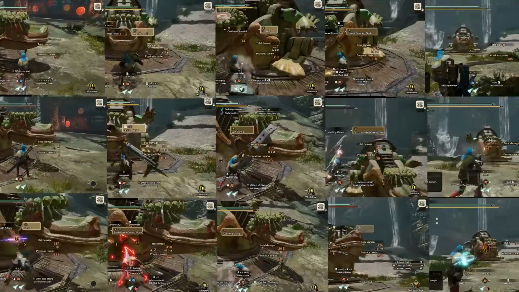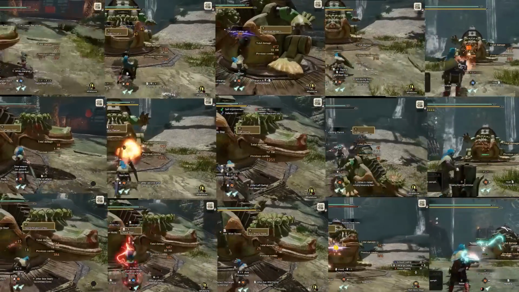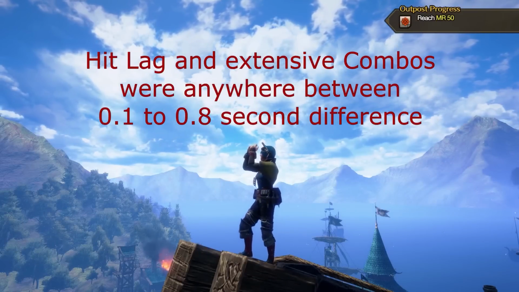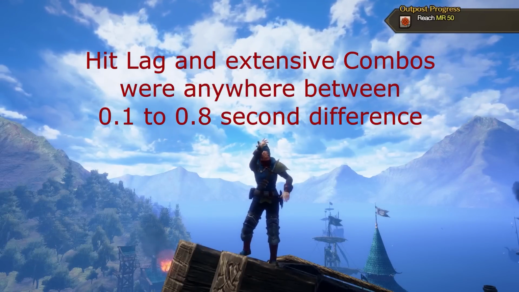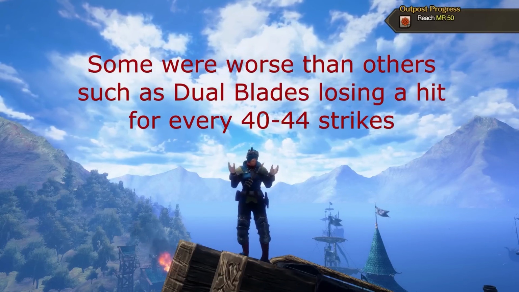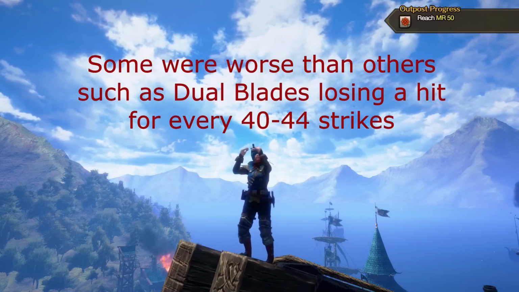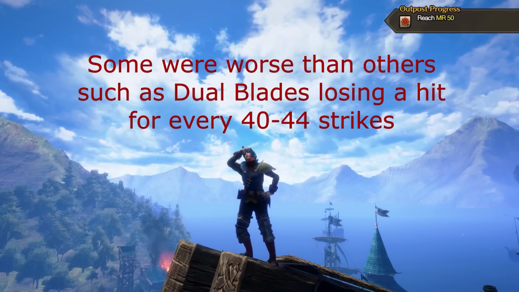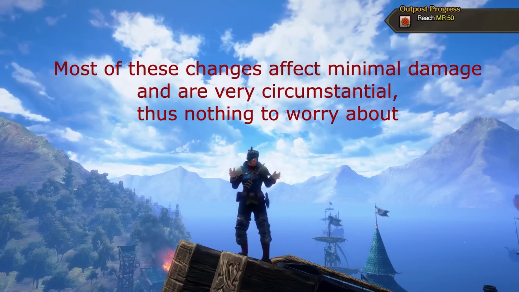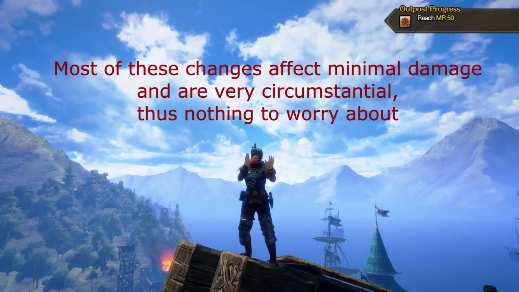Now I tested this with every weapon, and sure enough, almost every weapon had some sort of slight discrepancy. Granted, they were very minor, to the point of being less than a second difference between hits and hit lag and things of that nature. The reason this is occurring, I think, has to do with higher frame rates slowing down player combos and altering the movement's physics, and essentially that affects the motion values in the game. But these minor differences aren't going to make or break a run, or even really bother anyone.